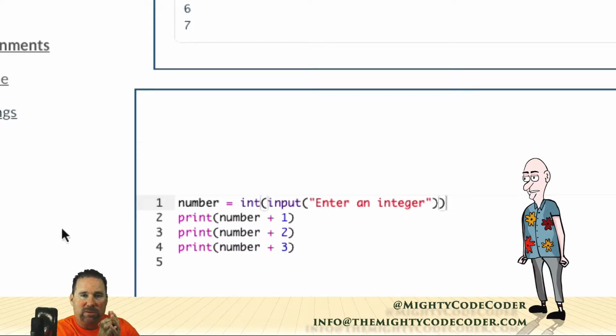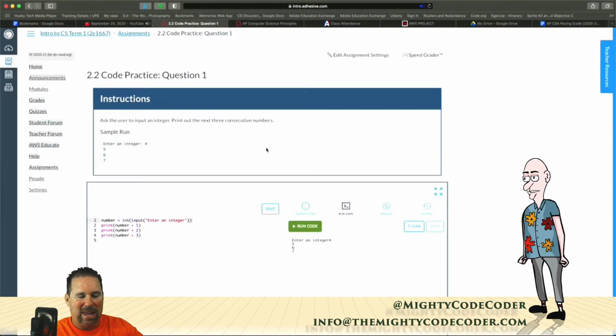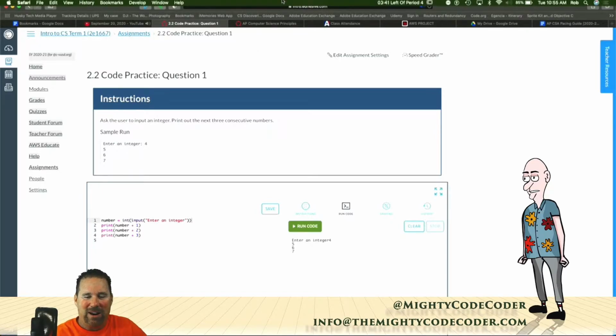And I think the next one deals with a decimal number. Do you want to know what a decimal number is in Python? It's a float. Okay, so work with that, and that will be it for you guys today. Try to keep up with that. Try to run that ear sketch, because that ear sketch is really kind of cool. So do exercise 2.2, question 1, and question 2. Okay? All right, so that will be it for you guys.